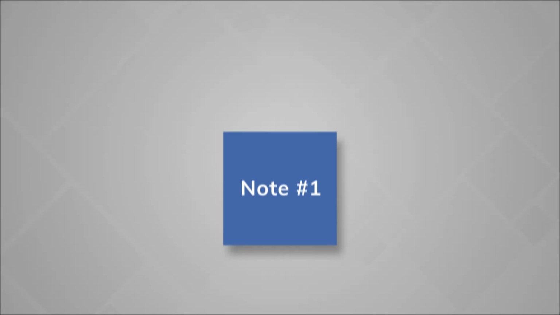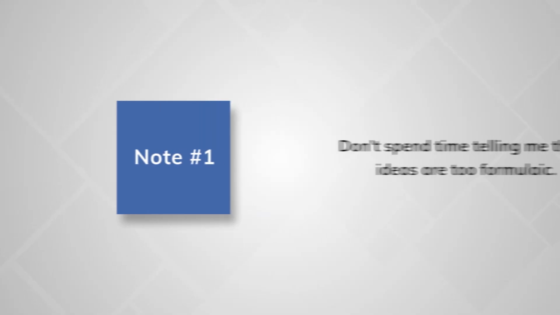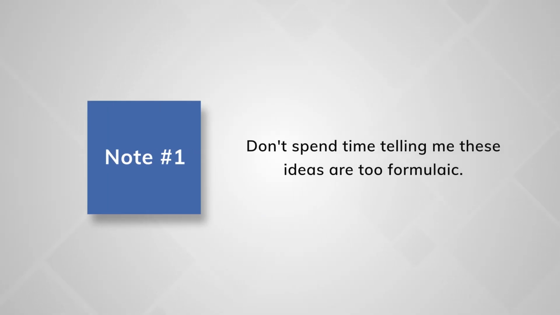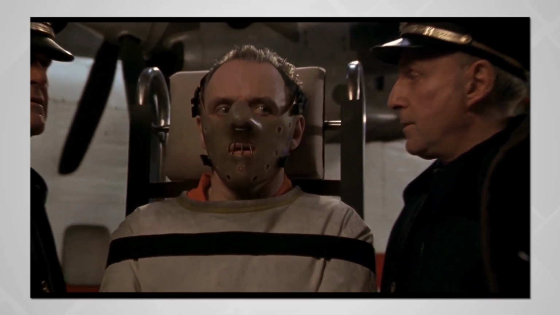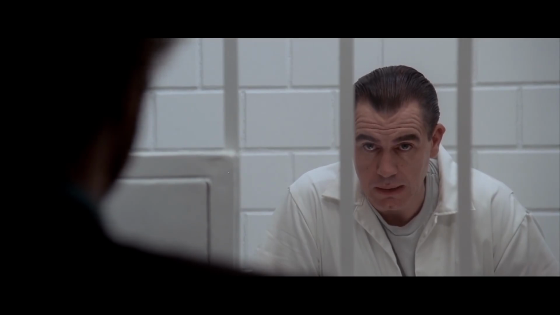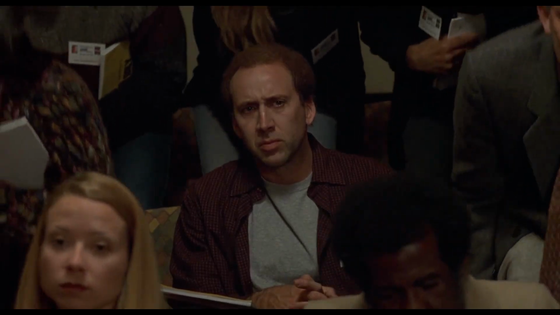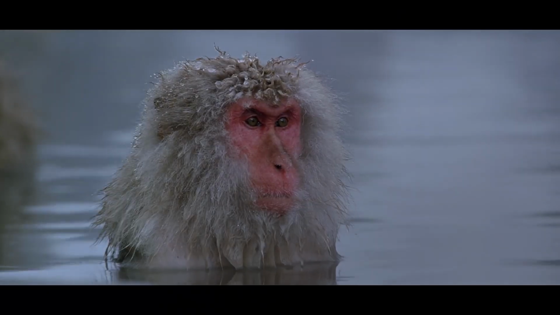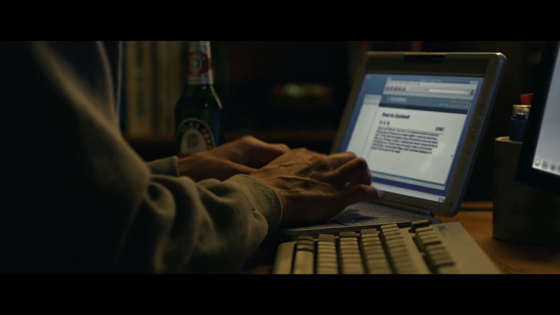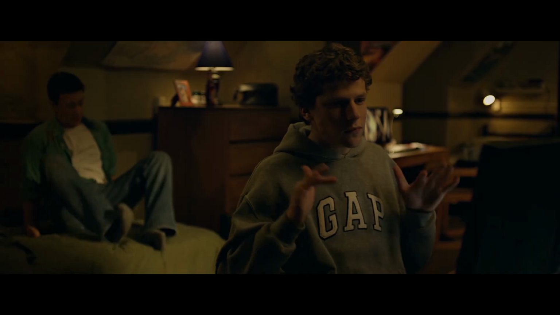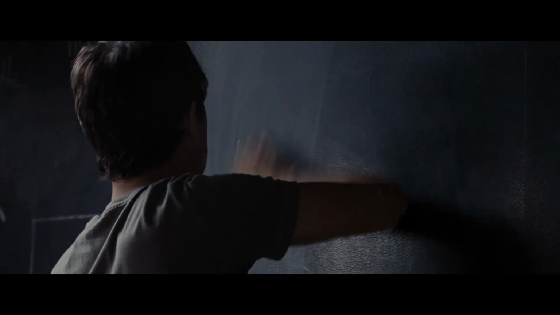Now, before we get started, I have two big notes. Note number one, please don't spend time telling me that the ideas I talk about in this video are too formulaic or that I'm being too restrictive. Yes, there is more than one way to tell a story. Yes, it's easy to find examples of breaking quote-unquote rules and principles. Yes, I am giving a specific, detailed understanding of how to write a dramatic narrative. Not all stories will look like this, but as a new writer, you need to start somewhere. Spending all of your time focusing on exceptions doesn't help you write a strong narrative for the first time.